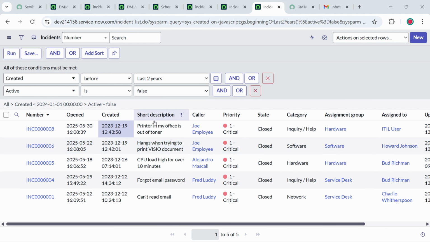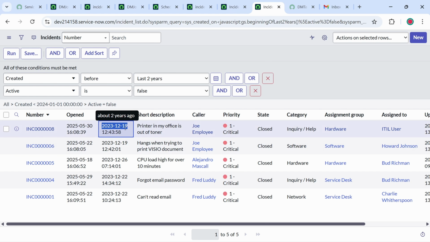But the ones which are listed here, even though it shows around 2 years, are actually not 2 years old, because if you calculate the age of this ticket, it was created on 19th December 2023, and if you calculate it with today's date, it would be around 1 year, 10 months or something.